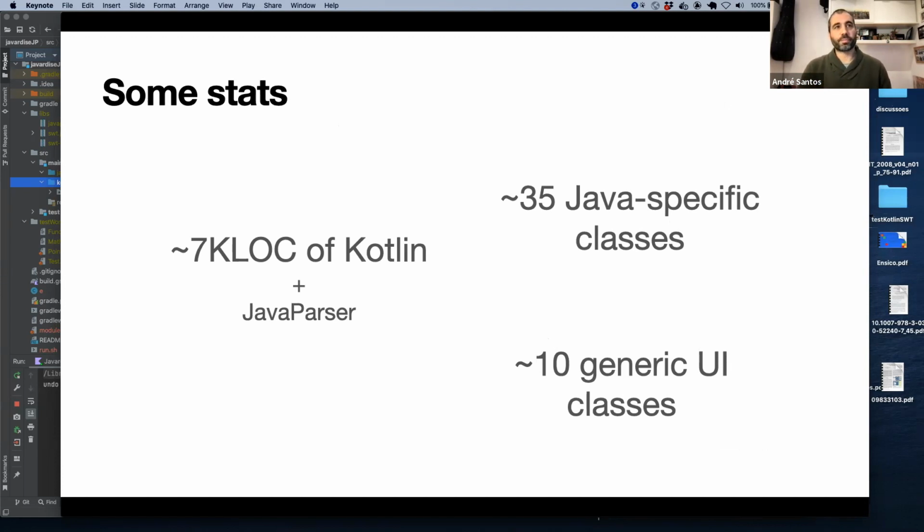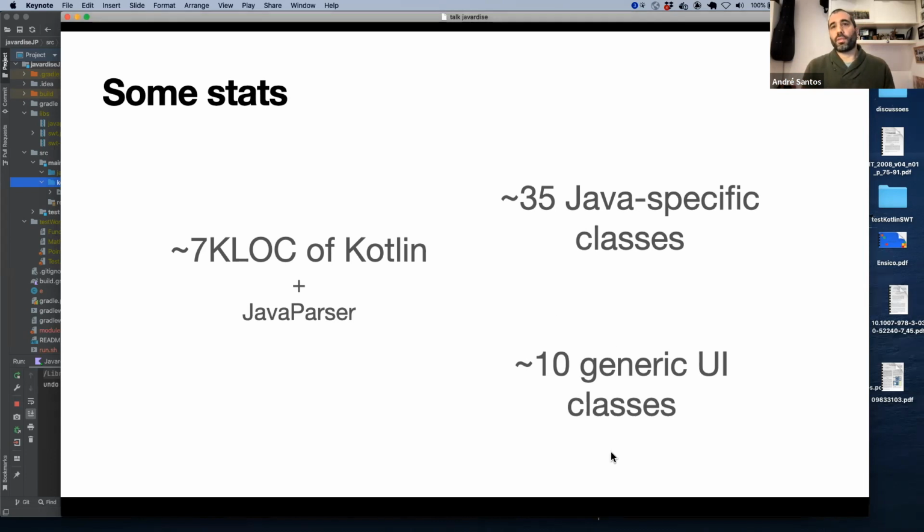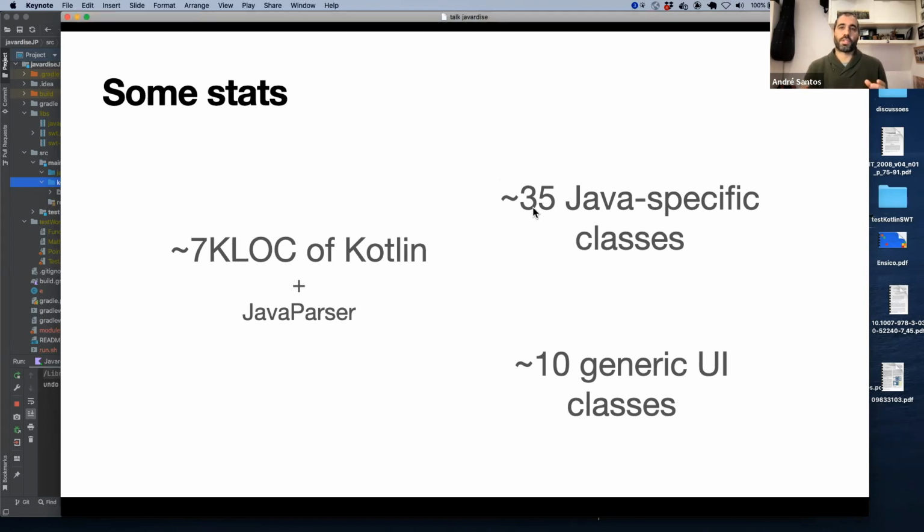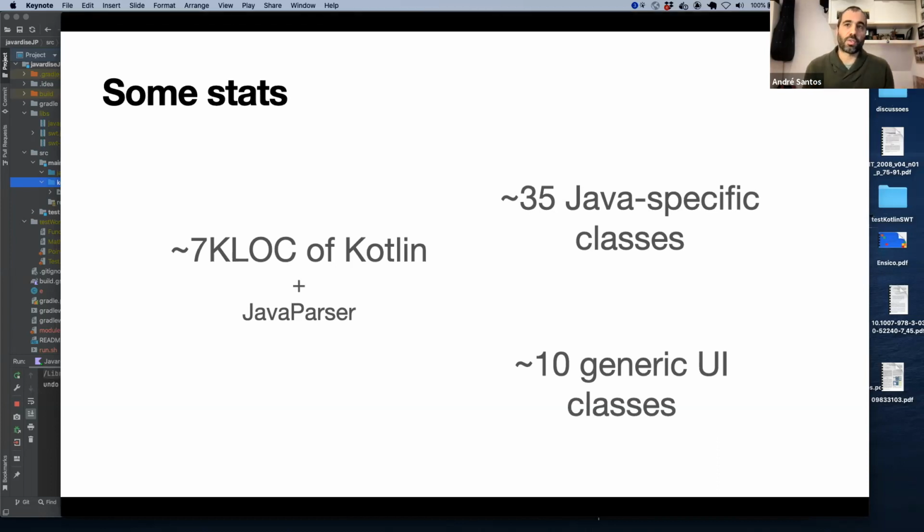I think up to 10K, I could have an editor that covers, I'm not going to say all, but most of Java. Right now I'm not covering lambdas and annotations, but those two I think will be easy to add. And all the other constructs, most of them are done. Of course, it needs polishing and all that, but it's not that much implementation effort. Then I have these 40, 50 classes. Some of them are just generic UI widgets that I had to adapt, so they are not specific to Java, but the vast majority are Java specific, so they are the viewers for the AST nodes of Java.